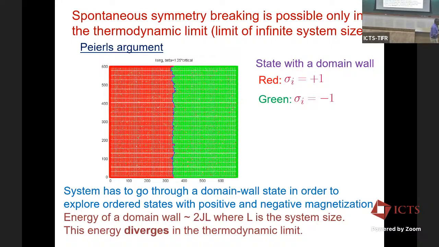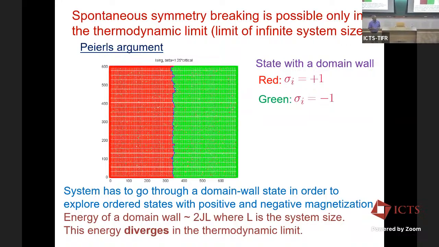So what is happening? What I'm saying is that the system goes into either the up sector or the down sector. Up meaning +1 sector, and down meaning -1 sector. So the question is, let's say the system has gone into one of these sectors, and the two sectors here are distinguished between two colors. Red color says sigma equals +1. Green color says sigma equals -1. So let's say that we start with a situation where everything is red. The system is below TC and it has gone into an ordered state with a positive magnetization. So a majority of the spins will be up.